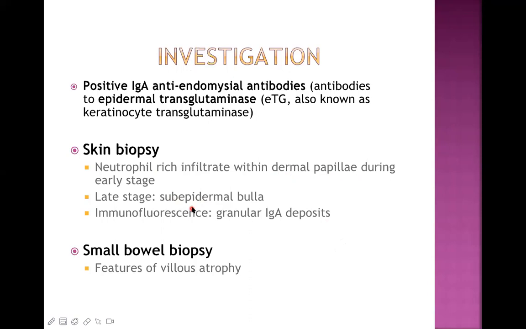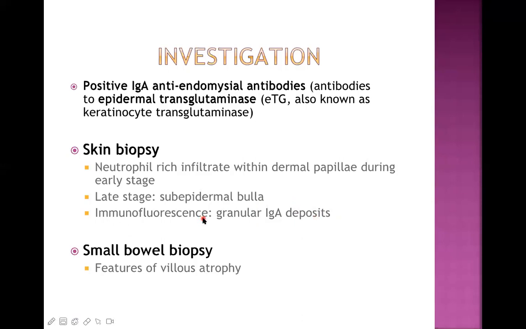In late stage, there is formation of bulla, and these bullae are present in the subepidermal region. This dermatitis herpetiformis is also classified under vesiculobullous disorders of the skin. So there are vesicles and bullae present, and many of them are in the subepidermal region. Few are already ruptured before the patient comes to hospital, but many of them are still there because they are deeper. Okay, all of them cannot be ruptured.